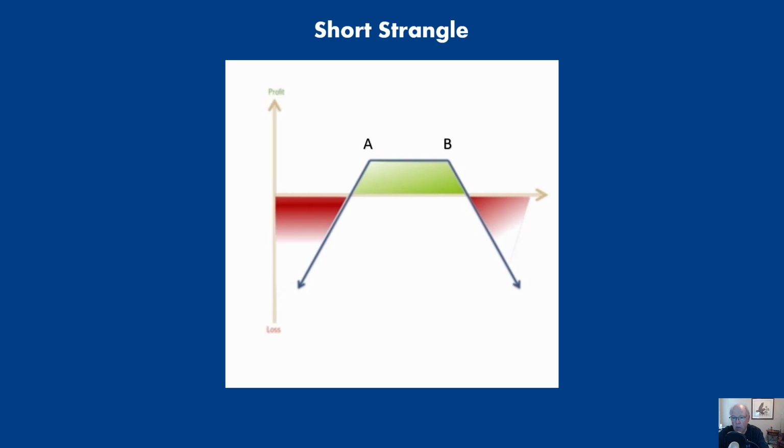Once it breaks on either side of those and gets into the red, obviously, then it's a losing trade. Now, we have to also deal with time and volatility, potentially expansion and contraction. But for today's conversation, to keep it very simple, we're going to talk about the short strangle and what to do when it gets outside of its expected range, which is only going to happen probably 25% of the time.